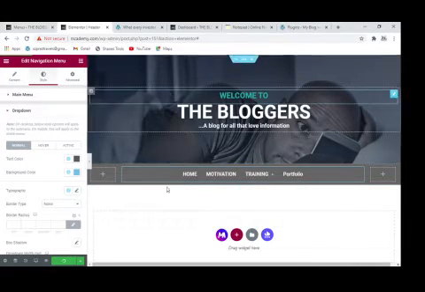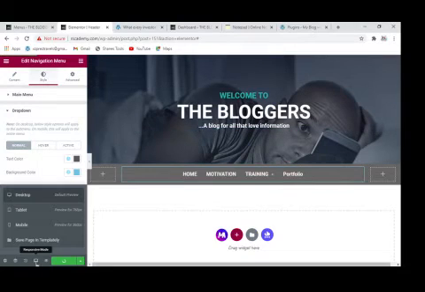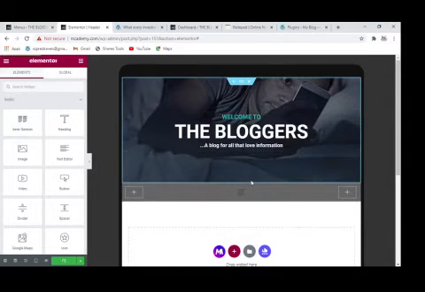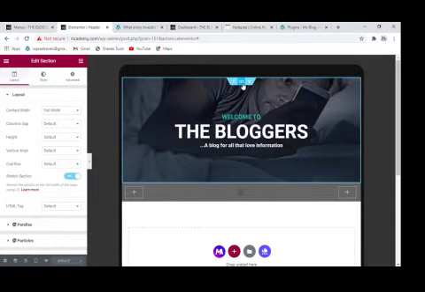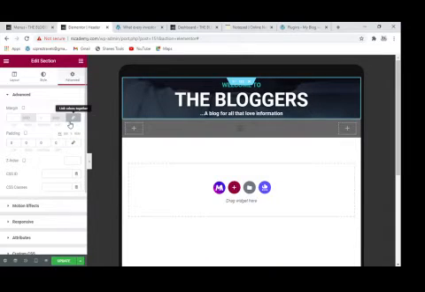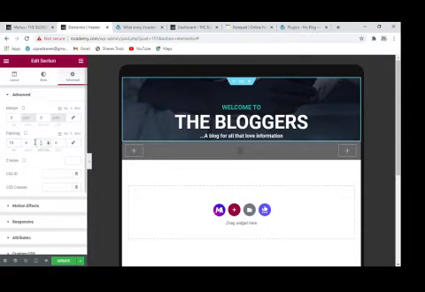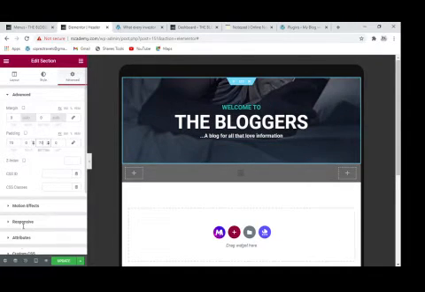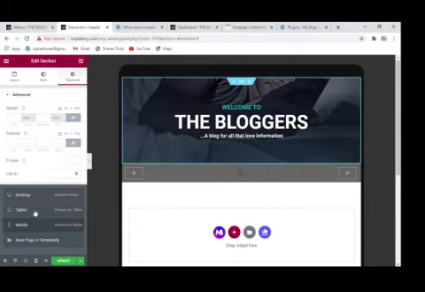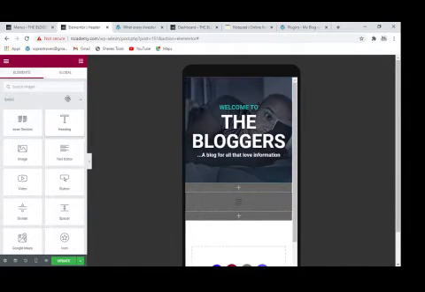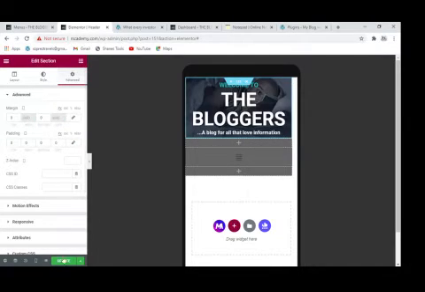So now we are finishing designing our desktop mode. Come here, come to tablet and see the way the menu will look like on tablet. This is how it will look like. But to me, this top is bigger. Click on this section, come to advanced, untick this, and give this one 70 instead of 170. That's that on tablet. Come back to this and click on mobile. On mobile, you can see it is bigger also. Click on this, untick this.